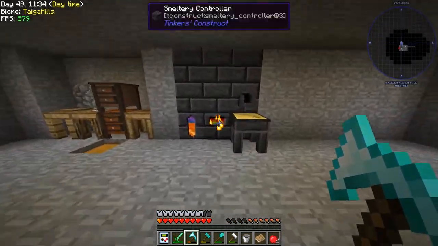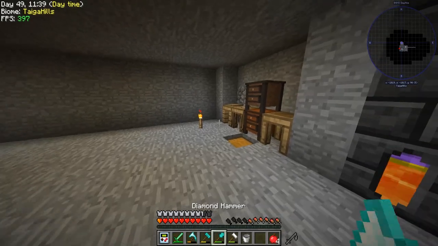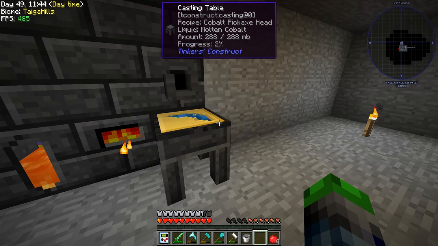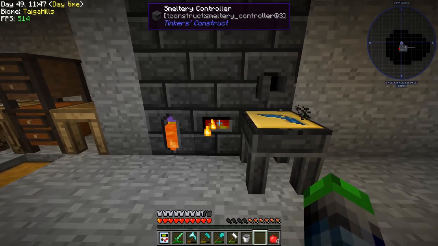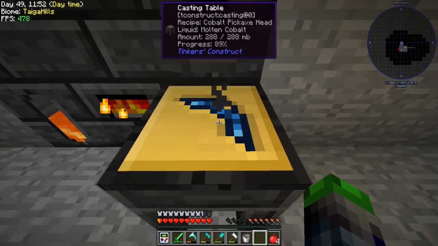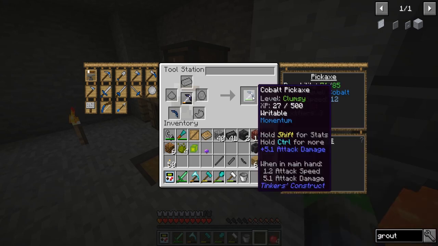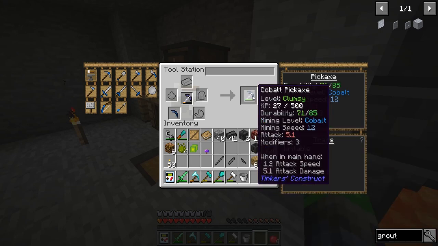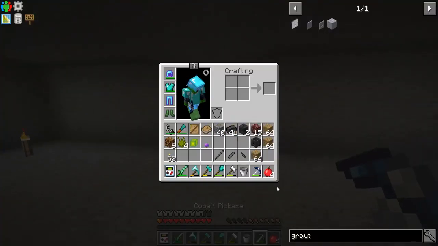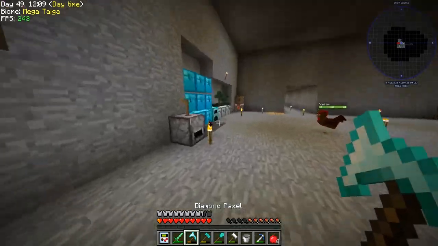So let's see here. Yep, so we got Manyullyn, but we're going to go ahead and make a pickaxe head out of cobalt. And we're going to see about upgrading our tool here. Now, I believe it's still a thing where you can upgrade it. Let's see here. So if we go like this, yep. And durability goes up a bit. Mining speed goes up quite a bit. So if we go, let's see, how many modifiers do we have? Three left.